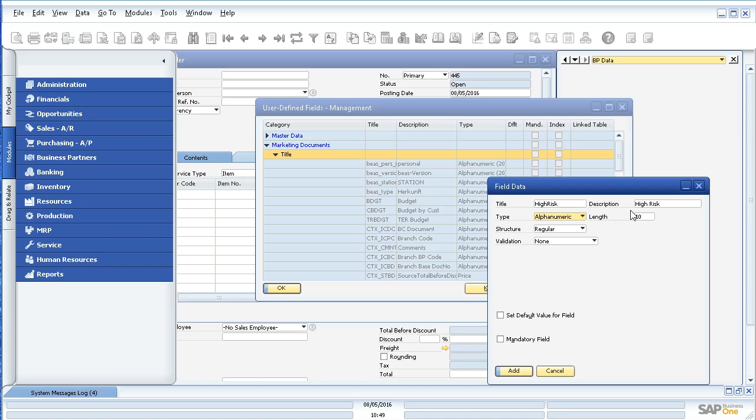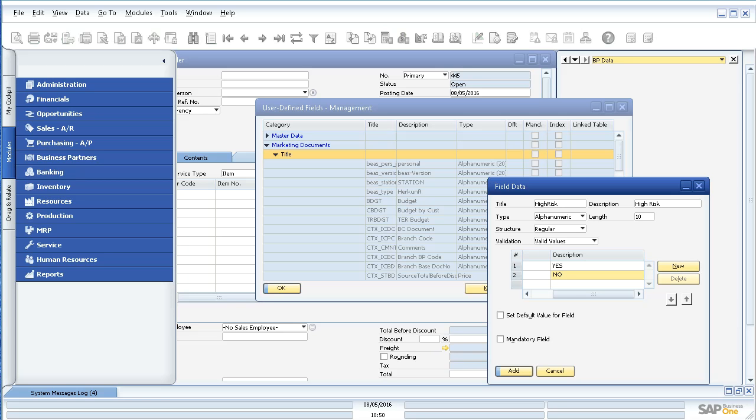And then another nice thing you can do with these user-defined fields is validate them. You can create rules, if you go under advanced, that it has to start with, contain, or end with a certain character. You can link entities to it, so you can link a table to it or a user-defined object, which is a little bit more advanced, but you can do that. And then also you can just put in valid values. I'll do this as an example. Ours are just going to be yes or no. So I might as well create one, a Y for yes, and create another new one for no.